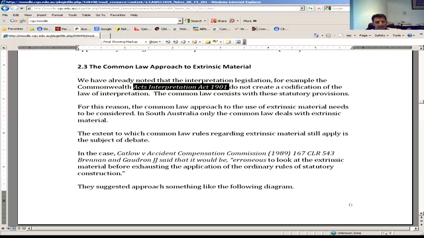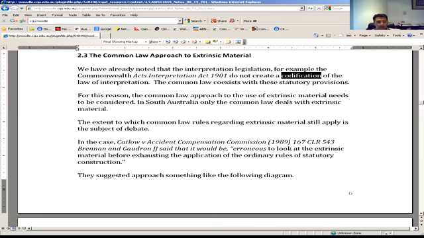And the Acts Interpretation Act tells the judges how they are to interpret legislation. But it's not a code, and by code we mean a specific mechanism that must be followed. As we were saying before, must as opposed to may, may giving the judges some discretion in the way that they actually do things. So the common law approach to the use of extrinsic material is not something you can easily determine straight away. It's something that requires careful consideration.